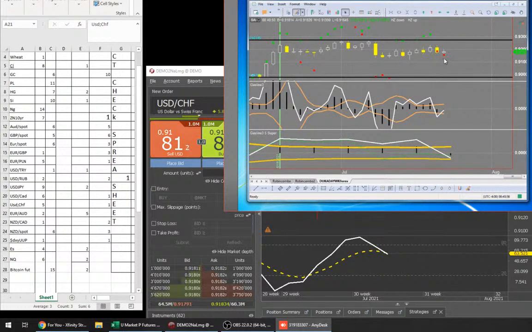Then we just got a red dot out of that. And now look at that. Since we've been talking, the white line in the histogram is breaking down. Now our weekly is doing the same thing. That means if it's going down on the weekly, it means that the dollar index or the dollar itself is showing weakness. And the same thing here with the daily, where it did that. And so you can see we are flirting, we are flirting back and forth, trying to decide, that not us personally.